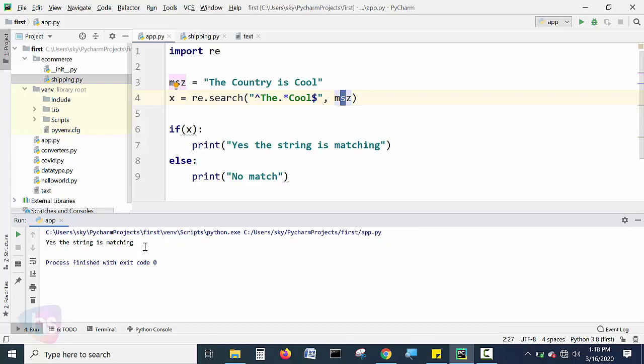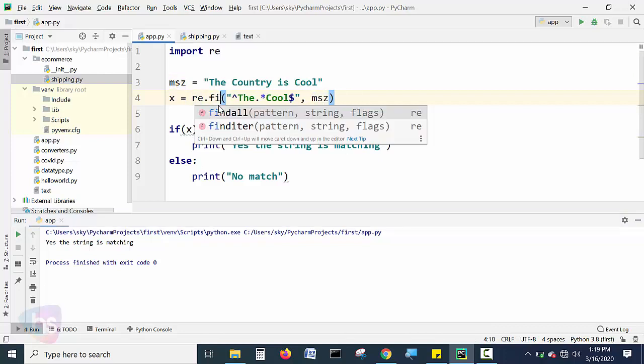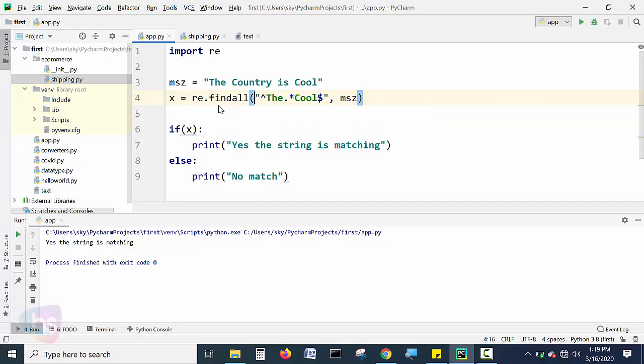Now we will see how to implement the findall method. It is pretty easy to replace search with findall. We can get the strings which are available in the given string. Like search, I am replacing it with findall.